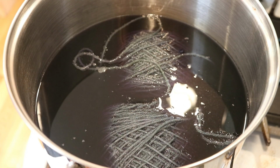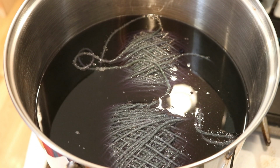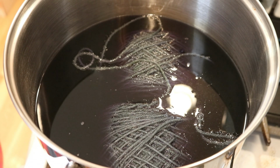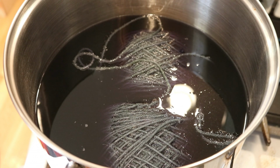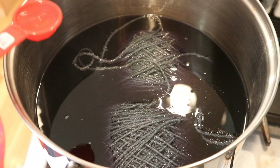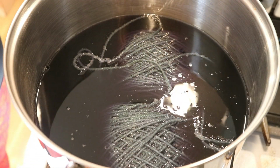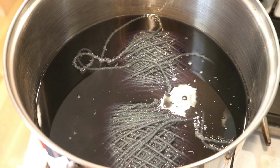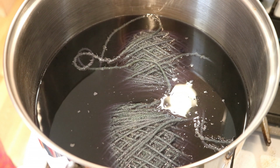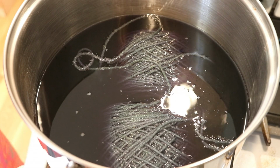Fingers crossed. I'm debating. We're starting to see some movement on the surface, but it's still not super hot yet. I think I will go ahead and add 1 tablespoon of vinegar, which brings us to a total of 3 tablespoons and 24 cups of water. This is similar to those ratios that I use in the dip dyeing videos. And I'm going to heat this another 10 minutes.